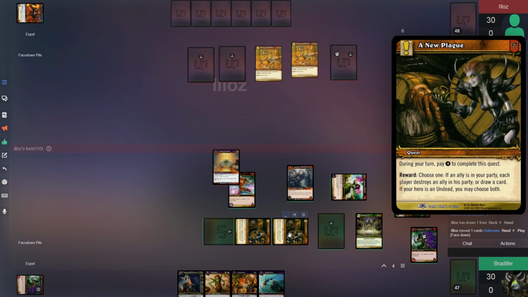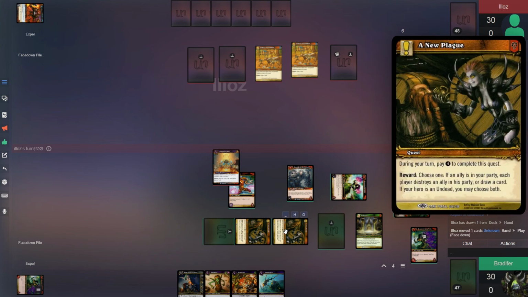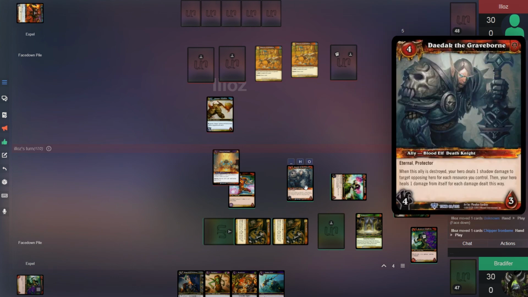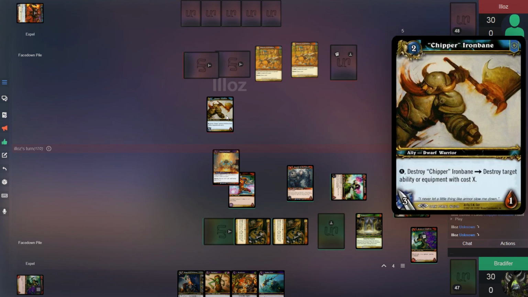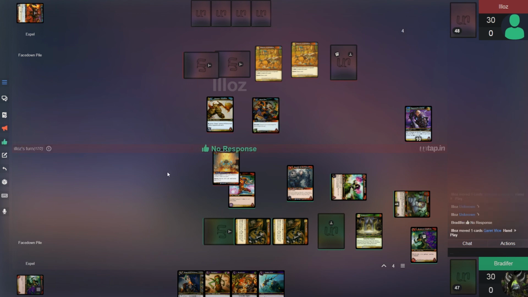We are now at the point, though, that we can... I mean, he's just so far behind, but if he does play a big Weldon, we can just eat all the tokens and then flip this quest and kill Weldon. We'll lose something in response, sure, like a Daedak. A Chipper. Okay. I'm not afraid of Chipper. And a Garrett.